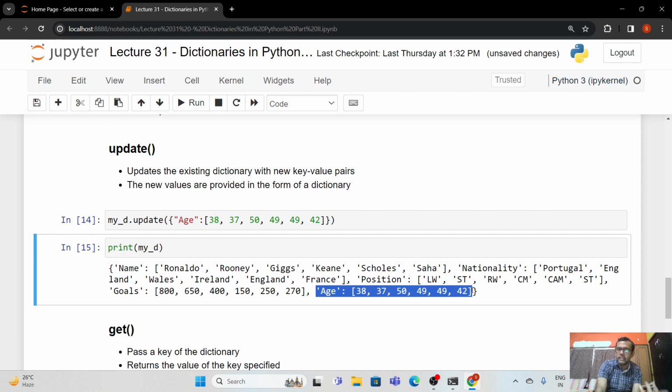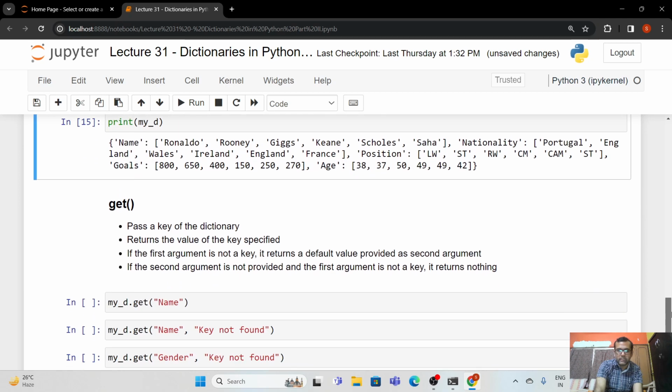Of course, there's no guarantee that it will always be added at the end because dictionaries, mind you, do not preserve the natural ordering of the data items. So it may so happen that the order gets changed. That is beyond our control how the dictionary will show up. That is why we have to be flexible in this regard. The positions of the key value pairs may alter. Here, the age has been appended towards the end of the dictionary. Age is the key, and corresponding to this age, we have a list of values.